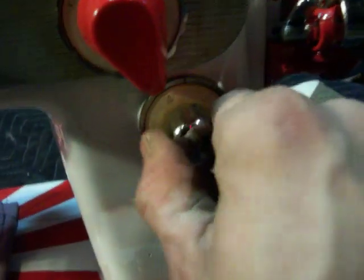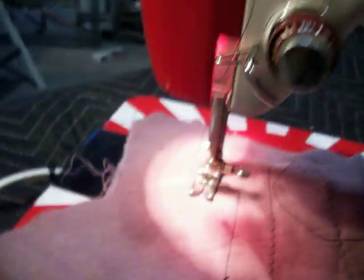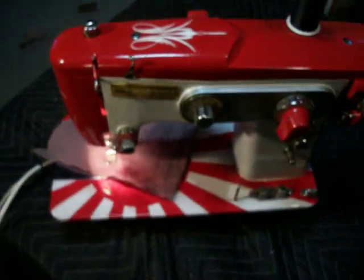And set the width a little bit, give it some zigzag. Seems to be sewing fairly smoothly, making different patterns.